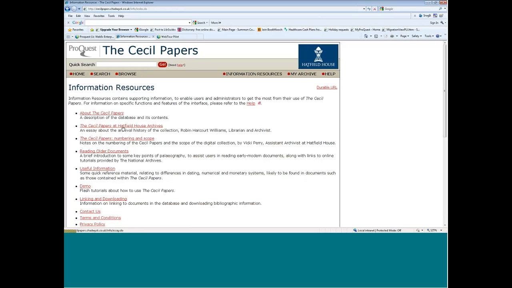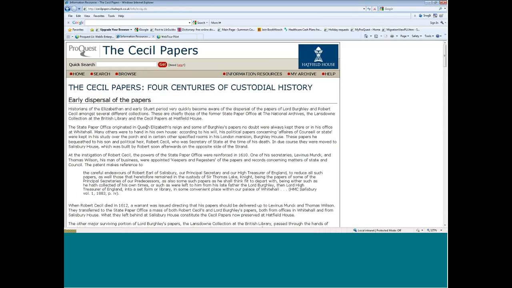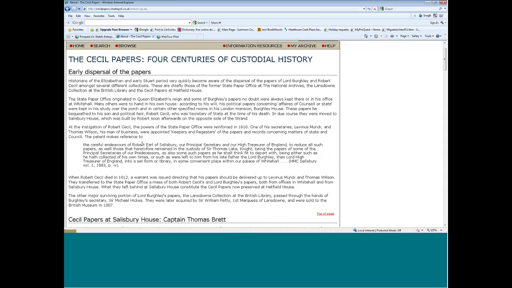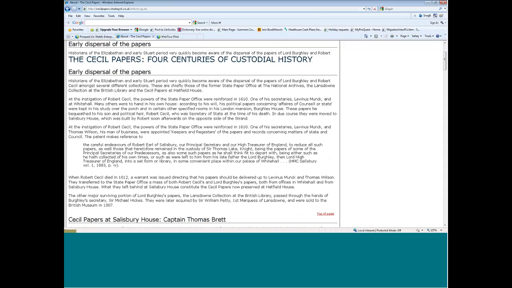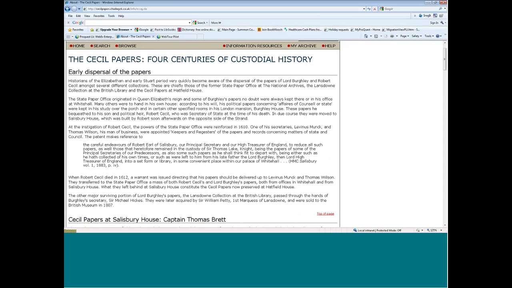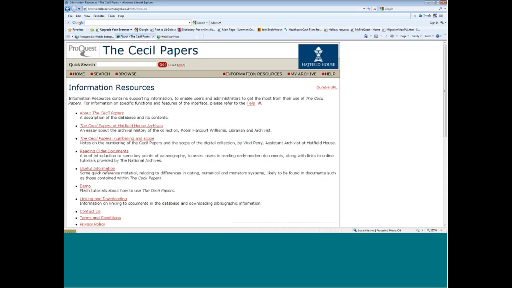The second link is about the history of this collection, how it's been maintained over the centuries, all the way from the start to the 21st century, and how the papers came to be scanned by ProQuest.